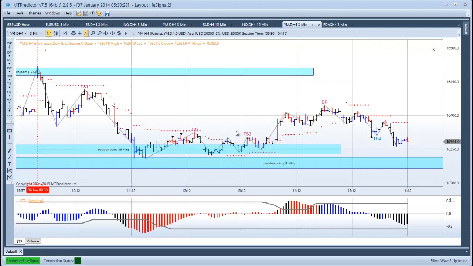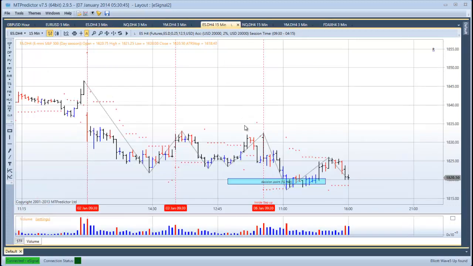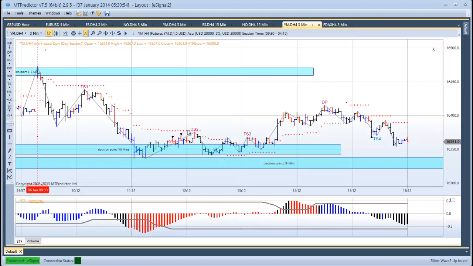So in other words, these sell setups here, even though they were highlighted on the chart and with the STF, for a more experienced MTPredictor user, like we tried to teach in our webinars, you now knew that these were against your large degree trend. In other words, up from our 15-minute charts. Again, that's reiterated on the ES 15-minute as well, so everything was telling you that there was large degree support here and that the markets were likely to rally. Therefore, these sell setups were good ones to avoid.